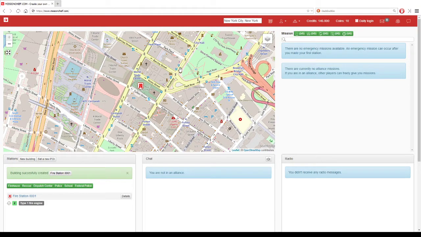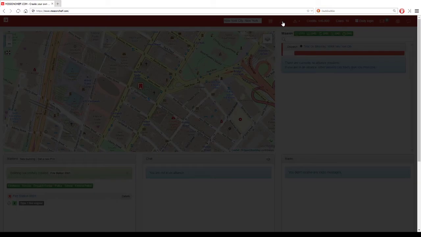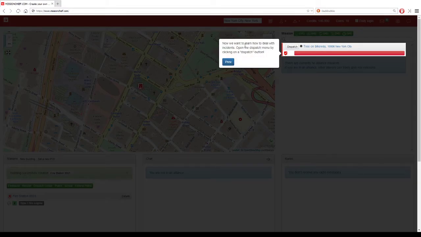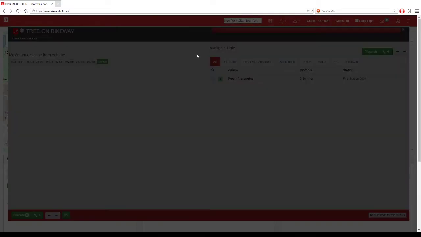So I told you to follow the instructions and all that wonderful stuff to do this. That's going to be kind of important because now we're going to... Great! You've built your first building. See the first missions were reported to you. Okay. Now we want to learn how to deal with incidents. Open the dispatch menu by clicking on a dispatch button. All right, well, here's the dispatch button. Boom. Now we're here doing this. Wonderful stuff.